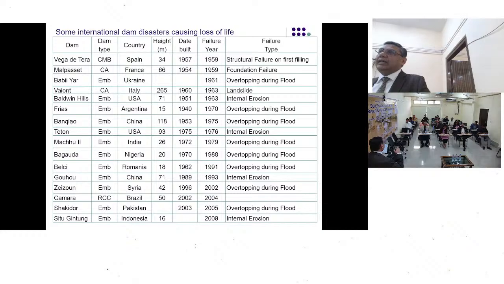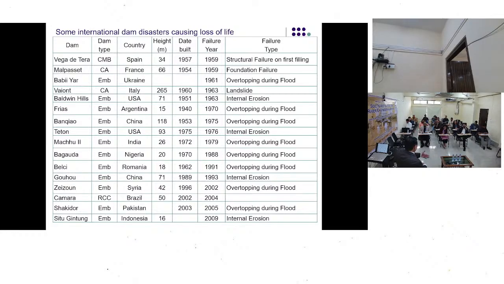And what happened was that as soon as they filled up the reservoir, the water entered through the joints of the limestone and saturated the clay mass. Suppose this is my mountain and I'm talking of a cross section. There is a clay band here, and this is also limestone, the upper part is also limestone. As I fill up my reservoir, this limestone gets saturated and then saturates the clay here. The clay reduced in its shear strength, and so what happened? This whole mountain started moving.